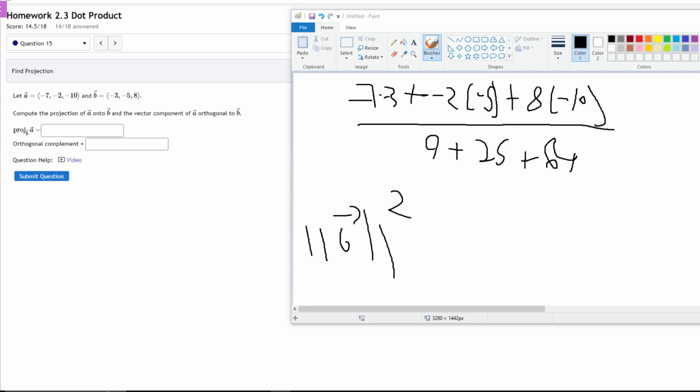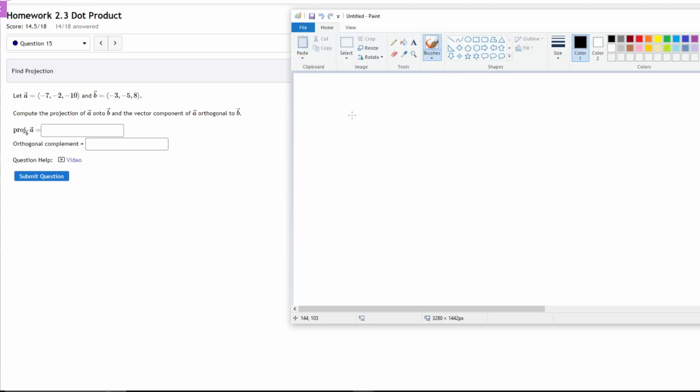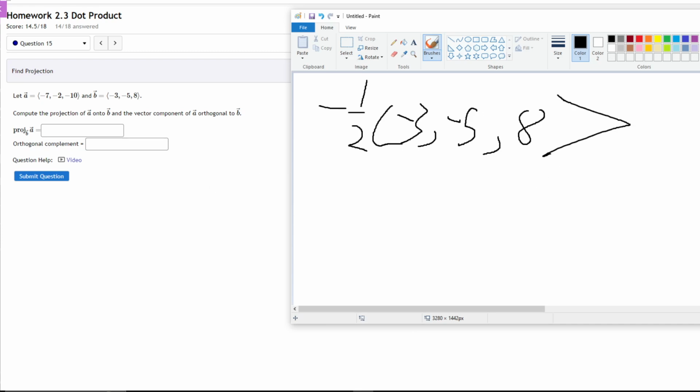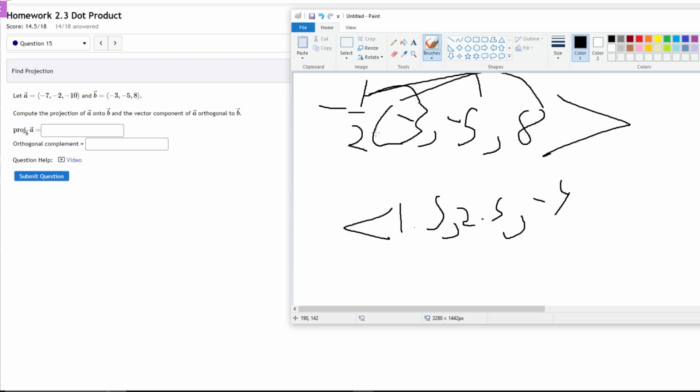Okay, so that's interesting. This is just equal to -1/2. Now I'm going to delete all this and start anew. There's more to the equation. If you still remember, we still have to multiply it. This is our scalar value. Multiply it by b. Very, very simple. You just literally, boom, boom, boom. So 1.5, 2.5 for -4, because it's -1/2.